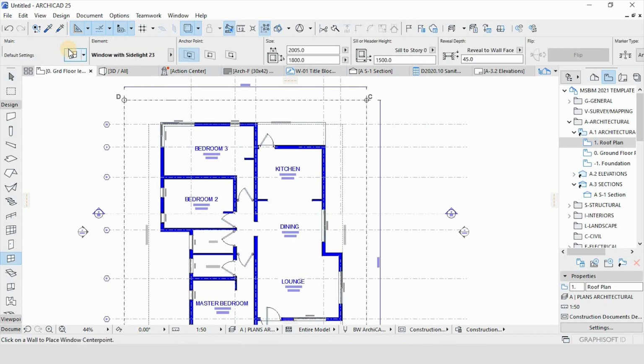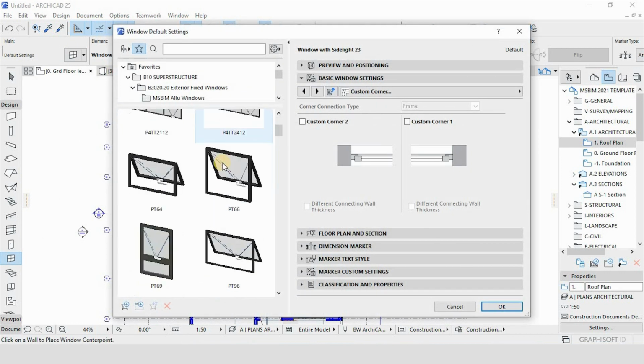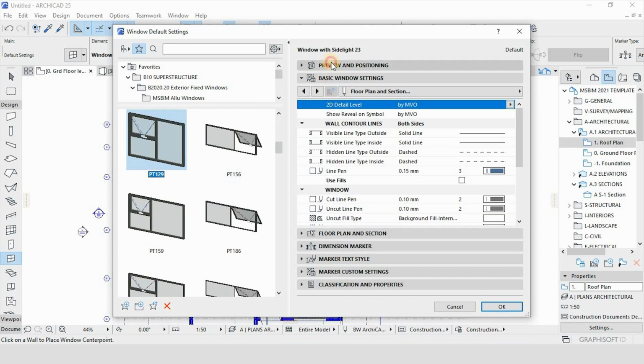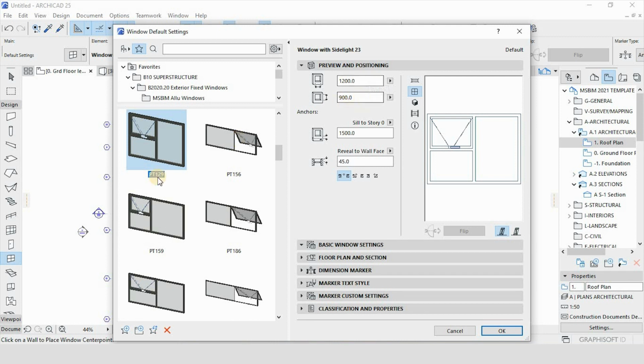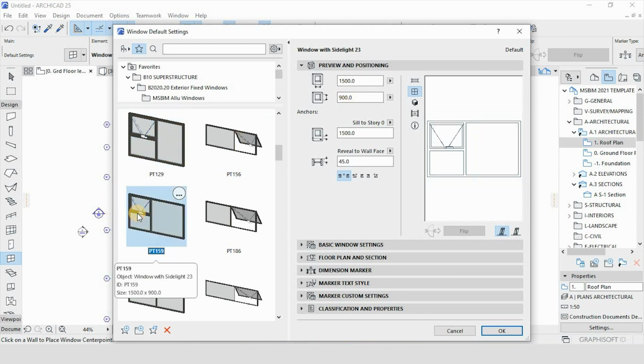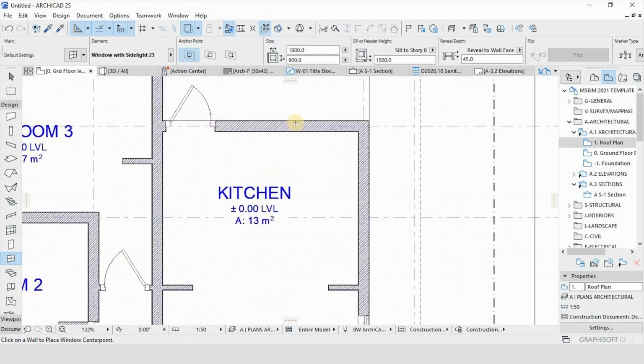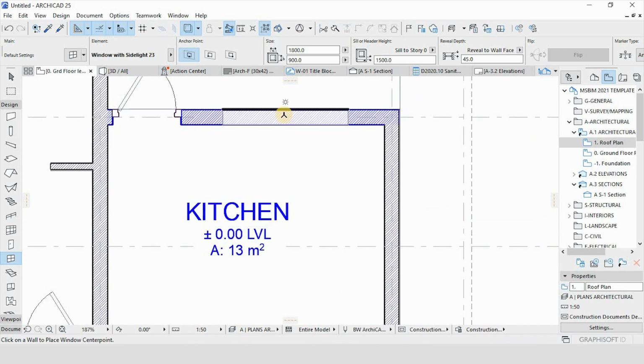And then lastly, we want the opening for our kitchen. 1.5 by 900 is better, or let's put 1.8 by 900 for our kitchen.